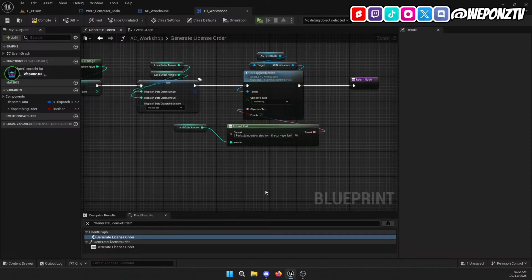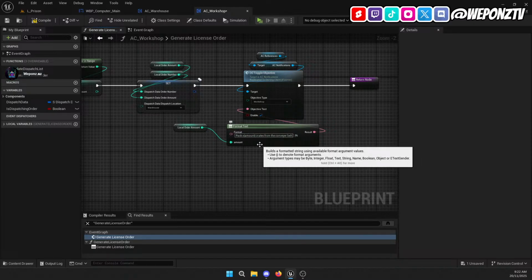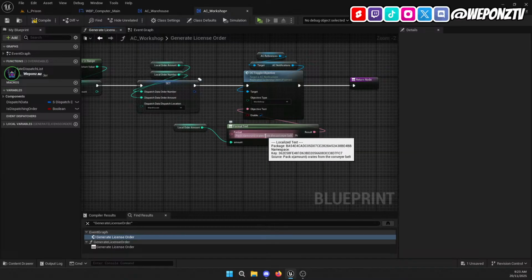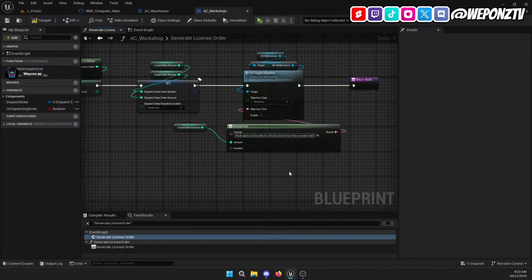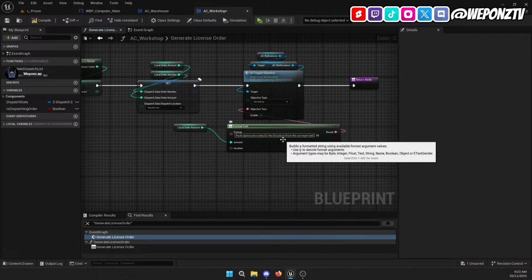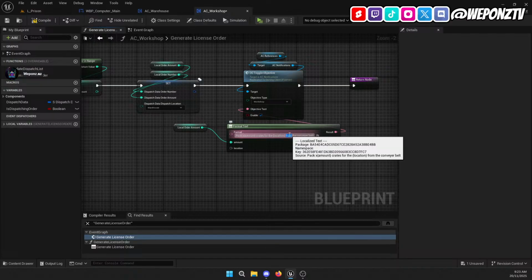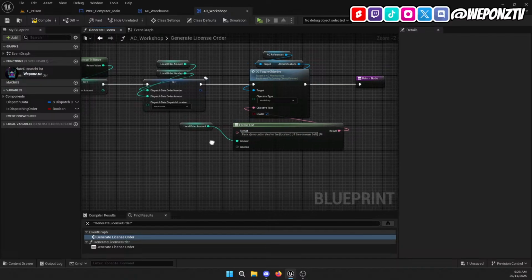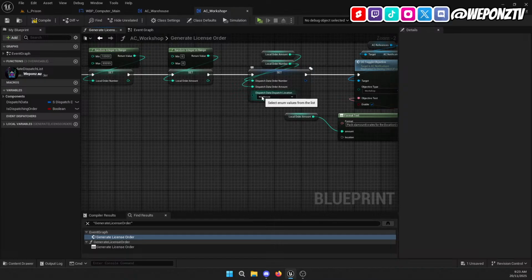So pack 10 crates for the location. Pack 3 crates for the warehouse. Take 3 crates for the warehouse off the conveyor belt. Interesting.